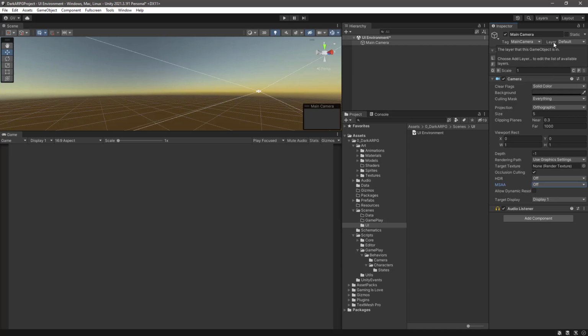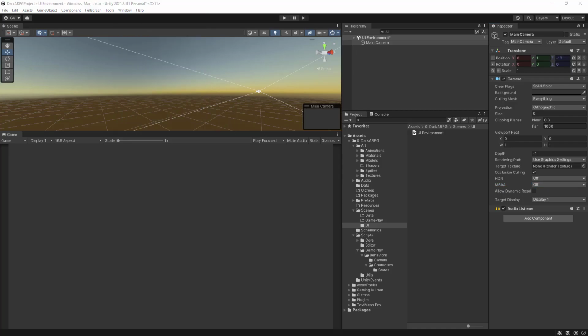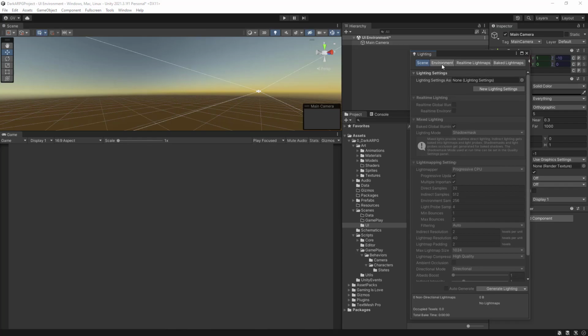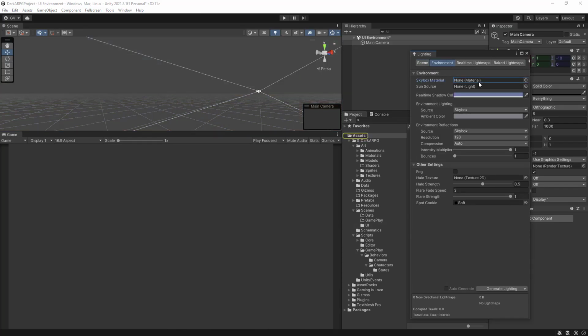And the last thing is that I want the scene view as well to remove the skybox. So I will go to rendering, lighting, and in the environment I will remove the default skybox. There we go.